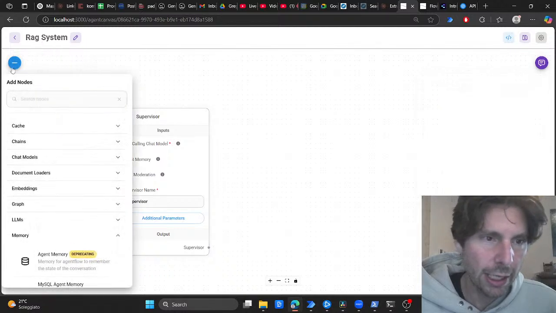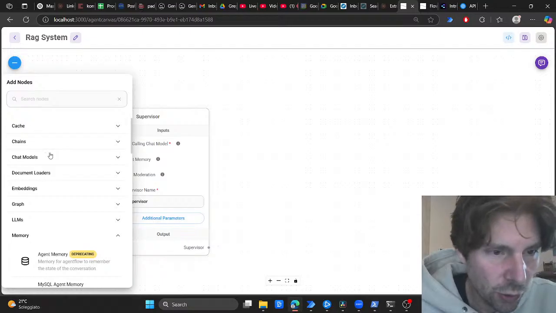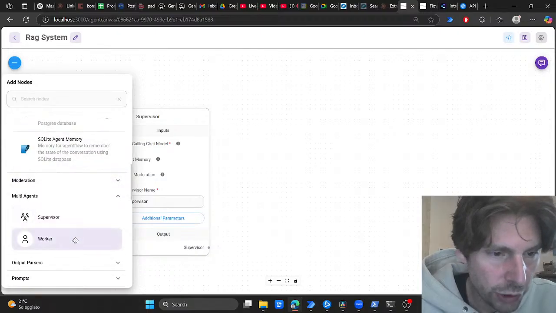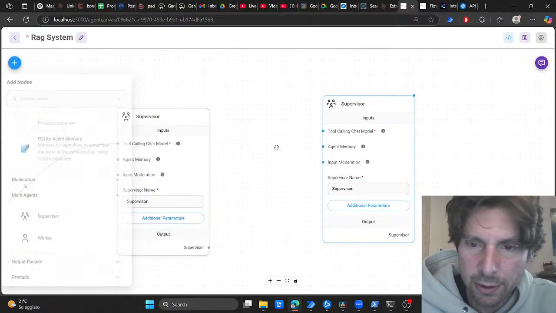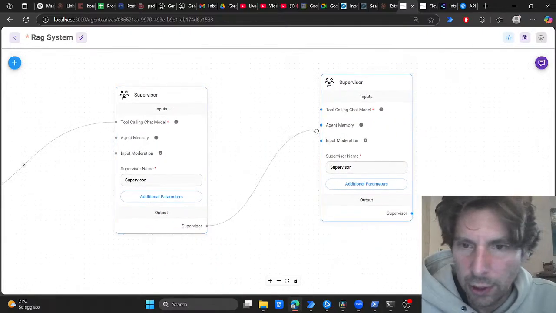So let's try adding a supervisor, and if we go to here memory, where multi-agents supervisor, so I guess this guy is going to agent memory input moderation.